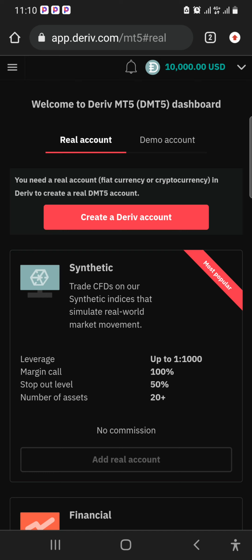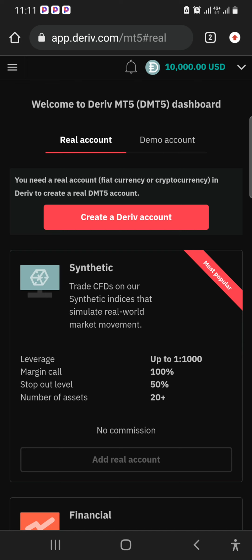Their MT5 login details to trade for them. Those people they give them to can't actually withdraw on their account, because you would have to still come back to either your fiat currency or cryptocurrency account. Let's just say it's like your bank account here. While MetaTrader 5 is just where you buy or sell your instrument.